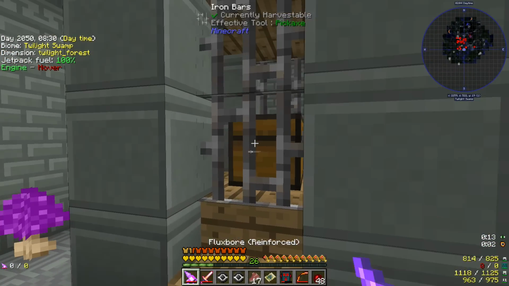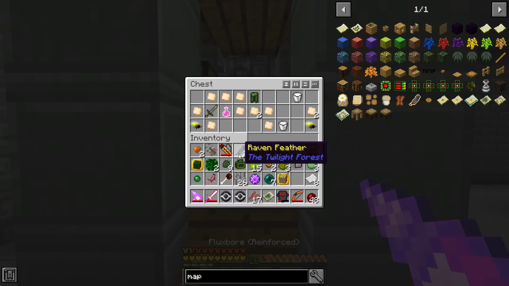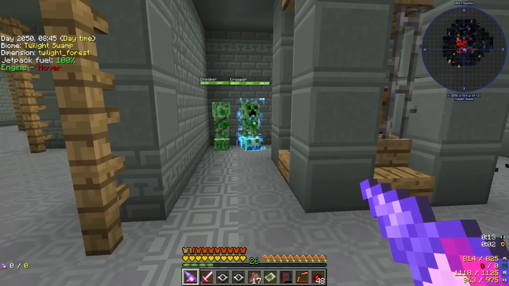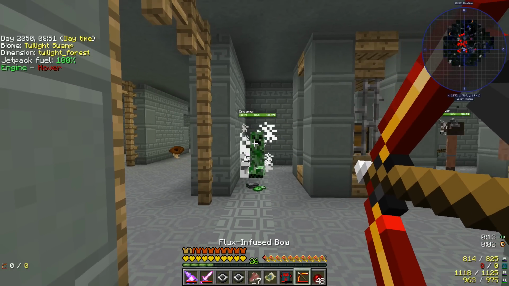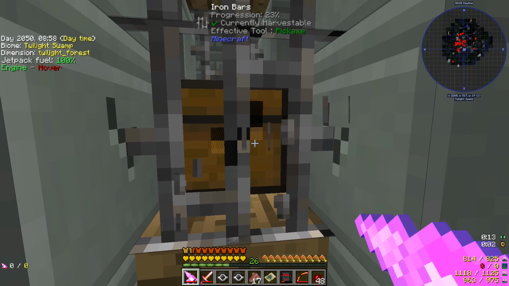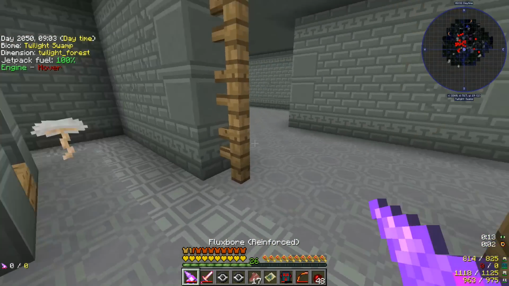Okay, there's a chest thing there. Looking for a map focus. Wow, you one-shot him with this bow. That's awesome. Okay. No map focus either. Okay.